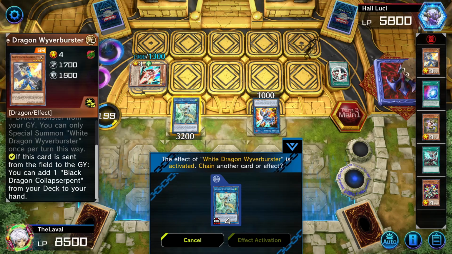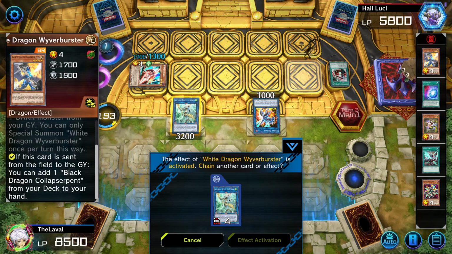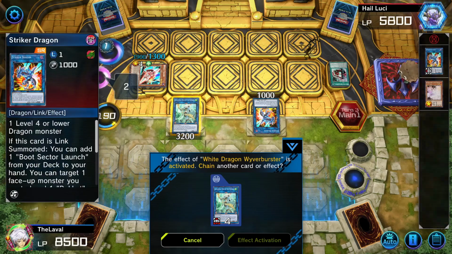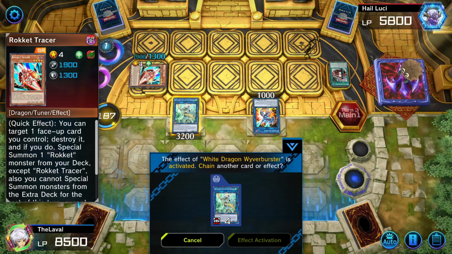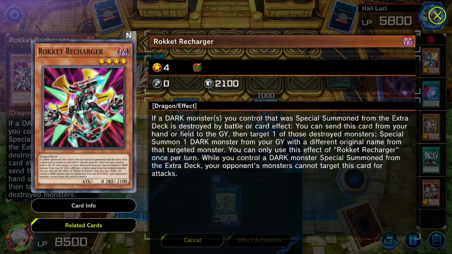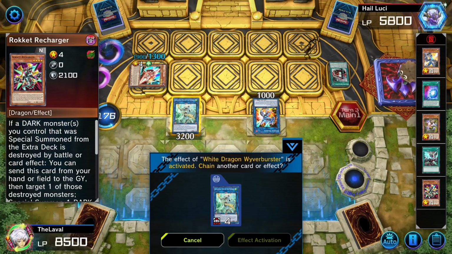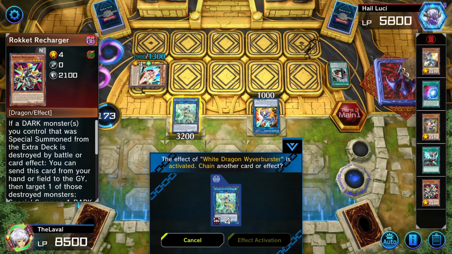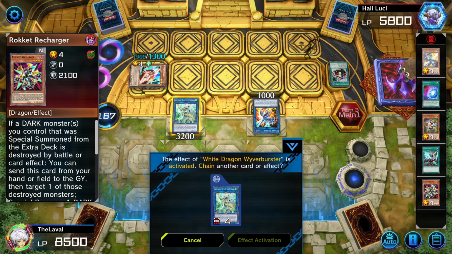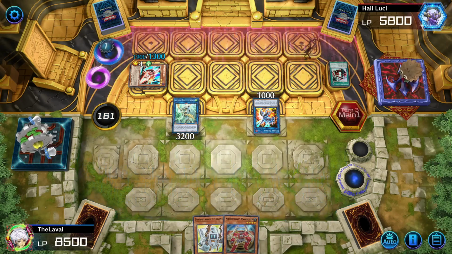He still has Tracer up. So if I just negate the Wyver Burster here, he pops the Boot Sector, gets a rocket from deck, if there's another rocket in deck, which there probably is. Or do you just play the one recharger and this is kind of screwing our opponent over? Ghost Wyver Burster adds Black Dragon. Black Dragon has no link in grave. So Savage isn't live. But Chaos Ruler is always an option. I think we hold the Appaloosa for now.